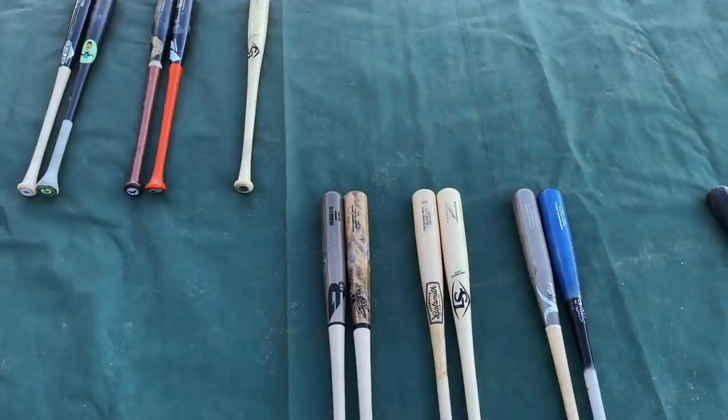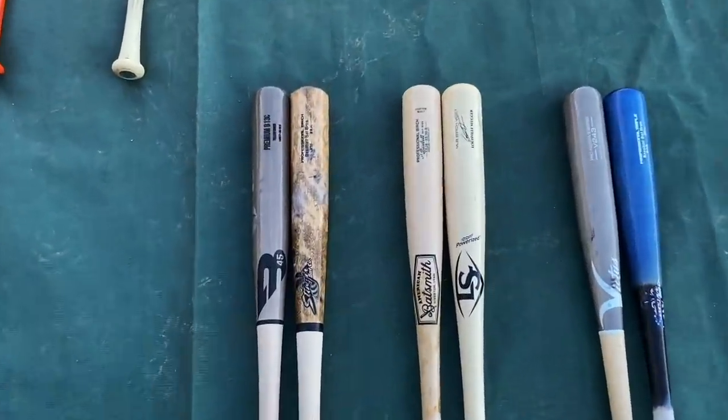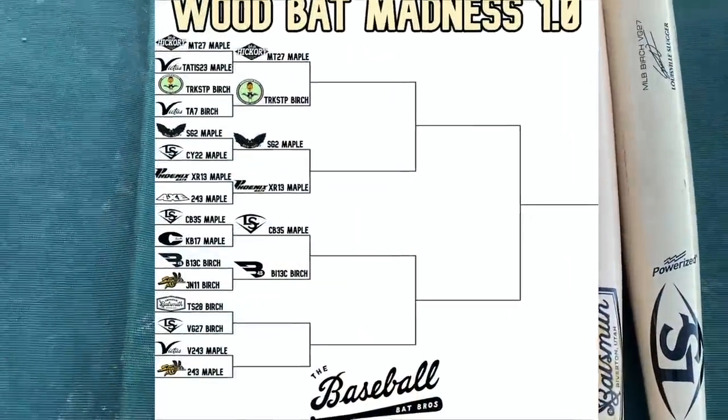That made me like the Stinger a bit more. However, when I did find barrel I felt like the B45 was a bit denser, harder birch — I felt like I was getting a little bit more behind the ball with it, so that's why I picked it. This was still a really solid bat, and for being a lot cheaper, a very impressive bat — one of the best bang-for-your-buck wood bat options especially in the birch space. A brand new birch bat and we're smoking the ball with it for only 100 bucks. The B45 though is pretty close to my favorite type of turn model — hard birch — and this thing could do some damage in the tournament.